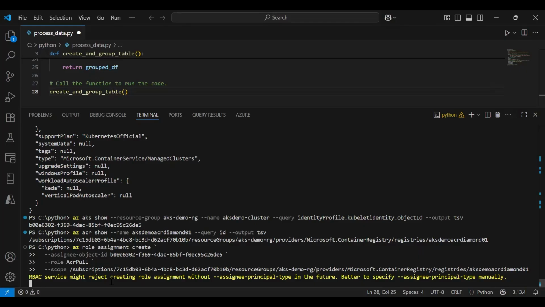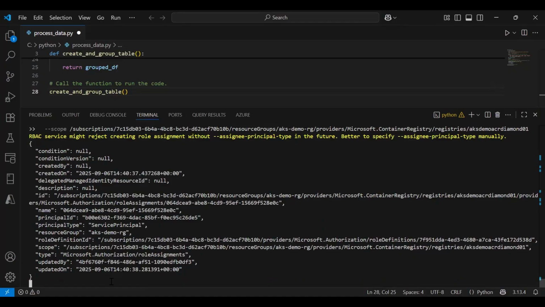Okay. Now, the purpose of this particular line that I executed is, this command is very critical, especially for security and permissions, and it creates a role assignment that grants our AKS cluster's managed identity, that is assigning the object ID, the ACR pull role.